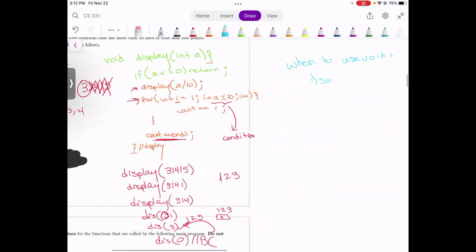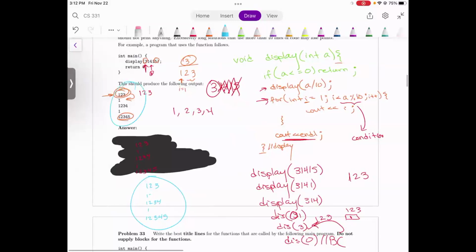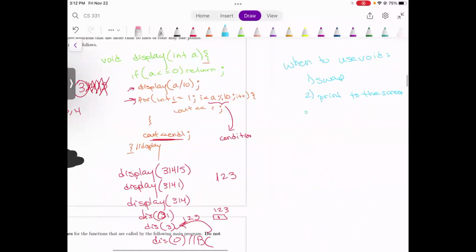So if you're swapping something, you're probably using void. If you're printing to the screen, right here, I'm just printing to the screen a picture. That's using void. Let me see if I have my list here.